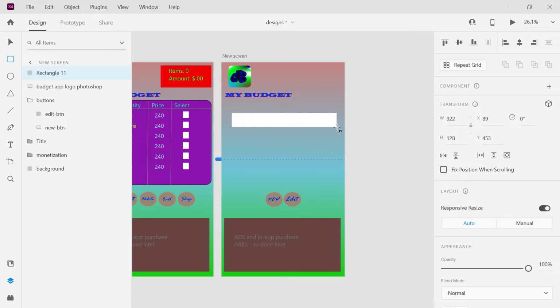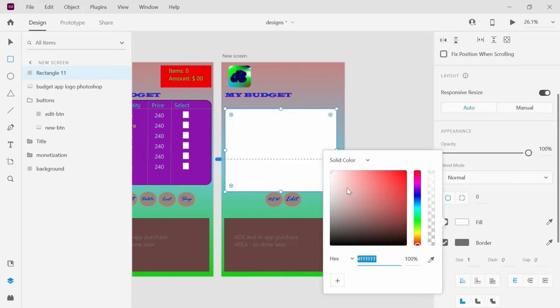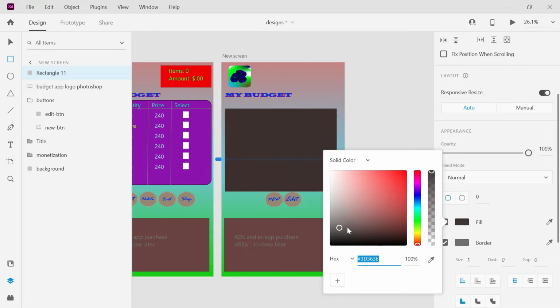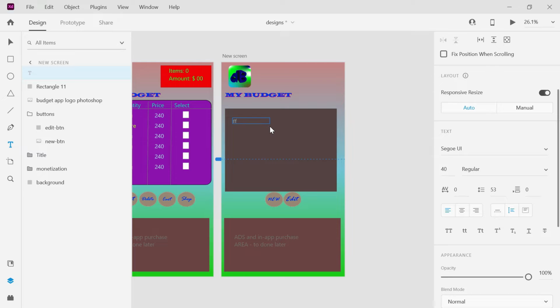So we need to design the area where the new item UI elements will be held. So create a rectangular or a square shape depending on your app UI size. Then give it a color. So that will form as a background for the new items. We put new text. So select text tool and then drag to fit. Then name it item. So these are the name of the budget item will be keyed in.